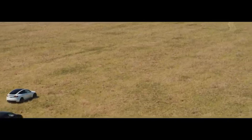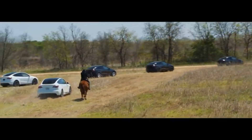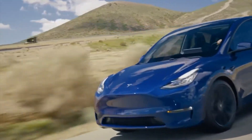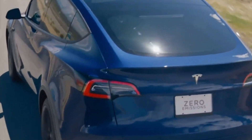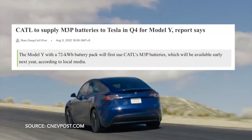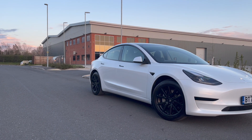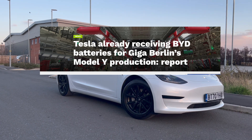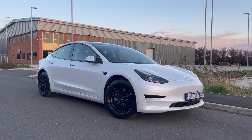Two new battery suppliers are on their way: one could have a 15-20% increase in battery density, and the other claims to not only redefine EV safety standards but, thanks to its optimised battery pack structure, the space utilisation of the battery pack is increased by over 50% compared to conventional lithium iron phosphate block batteries. According to reports, Tesla is expected to take delivery of these batteries in Q4 of this year, and the other could already be in the hands of Tesla employees. So what is so special about both of these new batteries and how do they fit within the Tesla Model Y lineup?